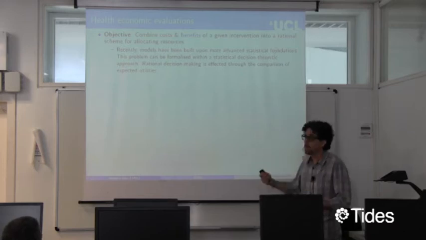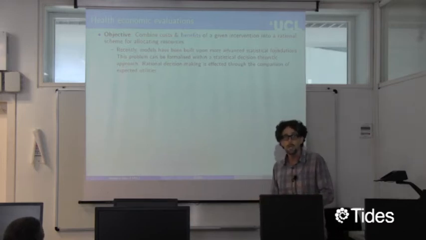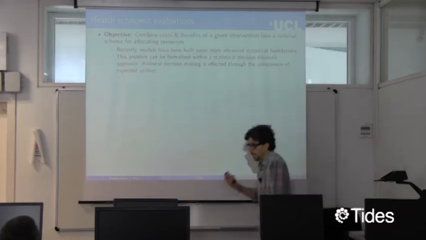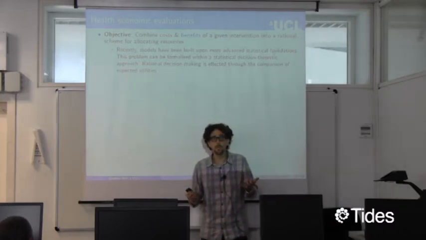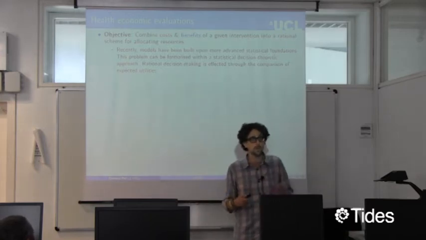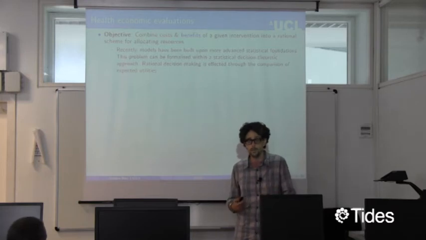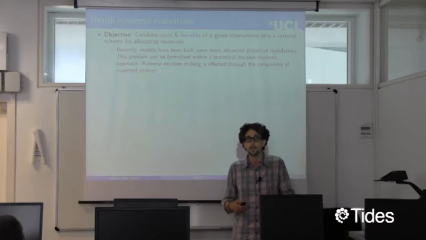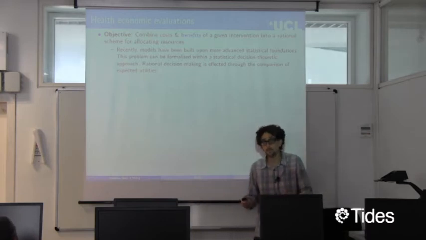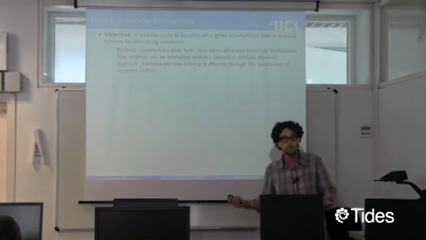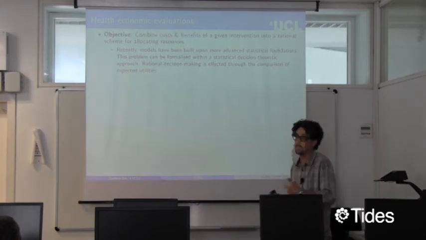Anyway, nowadays we build models that are reasonably complex to describe the problems that we have in health economics. And the point is that, in effect, we can frame the whole problem in terms of decision theory, which is exactly what we have to face in this case. We have a new intervention, and we want to see what the potential consequences of applying this new intervention to some population are. Obviously, this will happen in the future, so we have uncertainty. We don't necessarily know all that there is to know about the costs and the benefits associated with each of the interventions that we are trying to compare. Therefore, rational decision-making is effected through the standard application of expected utilities, or the maximization of expected utility.